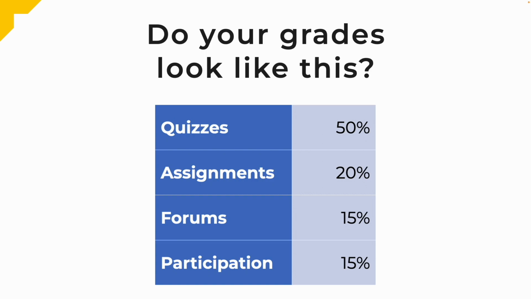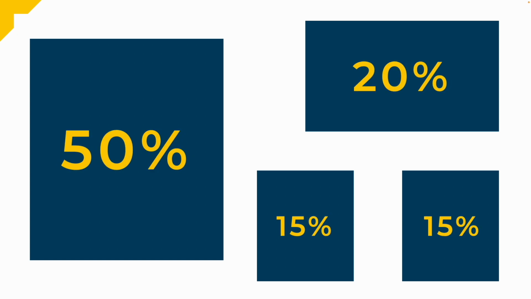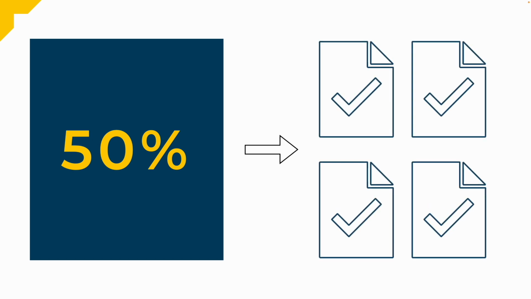The idea behind weighting your grades is relatively simple. All of the grades in your course represent 100% of the course total. When weighting, you break those grades into different categories that are worth different percentages of the overall course grade. And while we're currently representing these as if they are 1 grade each, that is usually not the case. For example, 50% of your course grade might actually be student performance across 4 different exams.